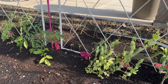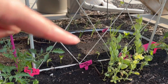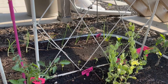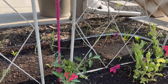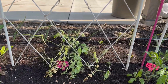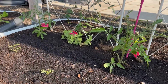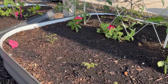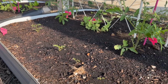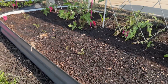But behind here, you can see all of those runner beans starting to come up. And the onions that I planted are looking good. I also have some garbanzo beans starting to come up. Not all of them, but a good chunk of them.